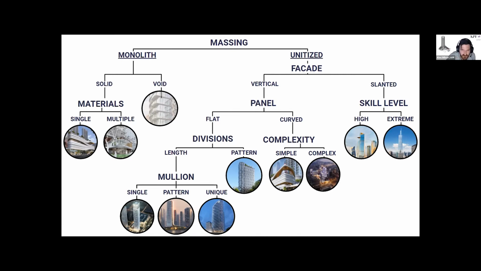Okay, so this is the design matrix that I talked about a little bit at the start of the presentation. Obviously, it's massively oversimplified, and we're drawing towards the end of the first hour, so I'm not really going to jump into it too much. One thing I would like to talk about is under the monolith, there is the void solution. If you're looking at a monolith facade, there's the positive, but then there's also the negative. Wuhan, the white sweeping thing, is the positive. For a negative solution, you may have a highly organic form that is cut out of a Revit wall. For something like that, you're basically just doing the opposite of Wuhan.